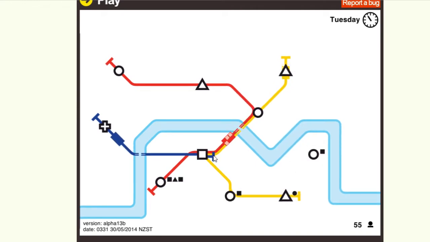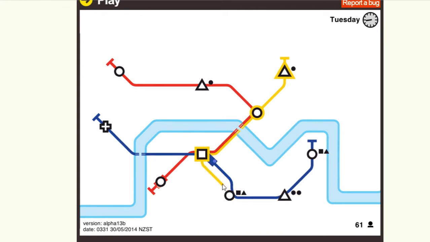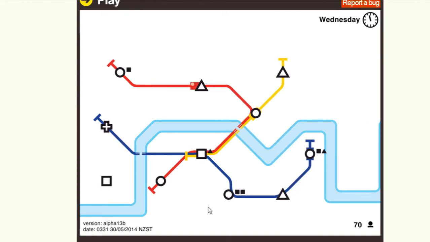Now, this is going to be a little complicated. What I'm going to do is I'm going to bring this all the way over here, and then eliminate the yellow line. It should keep rider times relatively low. It also keeps all the lines connected to the square. And lo and behold, I've got another one now, which is great news, because it means I don't have to be beholden to that one square anymore.